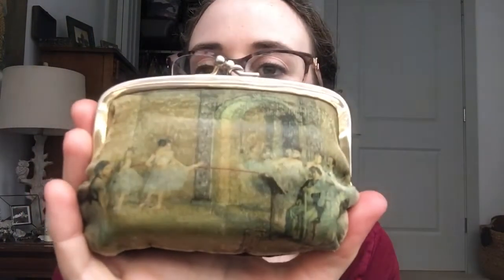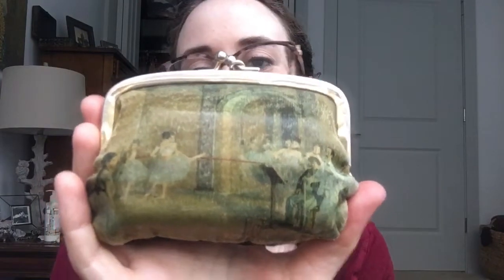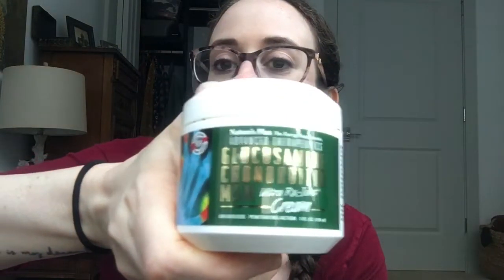I have my wallet, of course, which is really cool because I found this on eBay. It's the Degas painting, which is really awesome. So I love that. I have still my hip cream for my tendonitis. And I'm finding out it's not really tendonitis. I have snapping tendons, I have found out and realized, which is a challenge when dancing, and then it's a challenge when you're on pointe, when they're snapping in your feet. But I will talk about that later.